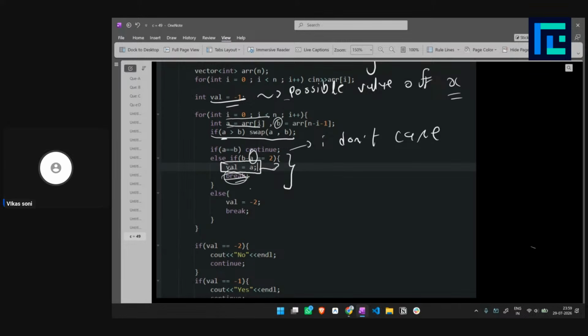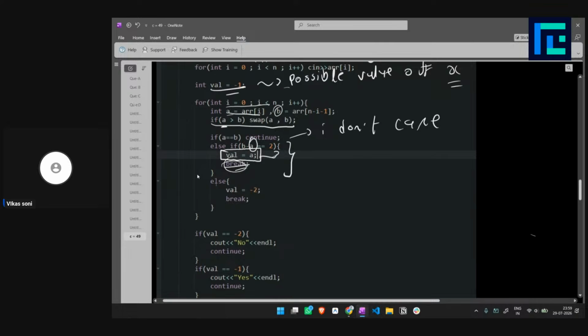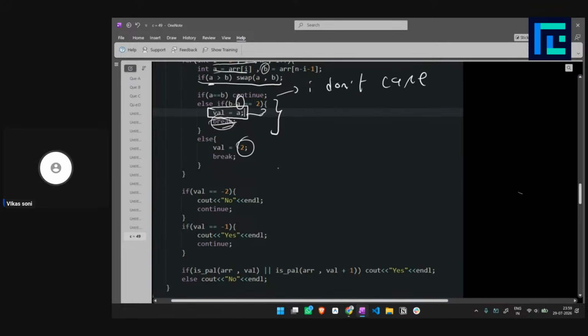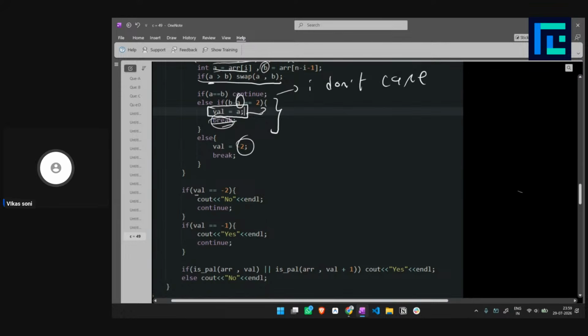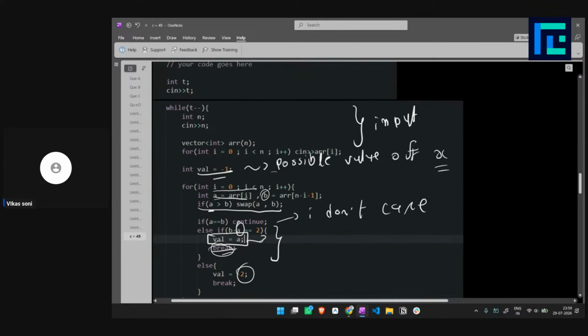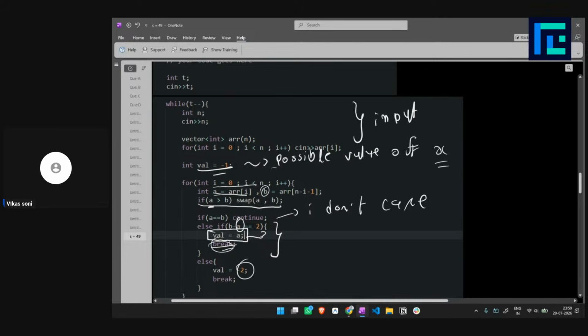And if the difference is greater than 2 or equal to -1, then I know that the answer is not possible. So just as a flag, I set val equal to -2 and break. Now I know that if val is equal to -2, then the answer is no. And if val is equal to -1, this is also an edge case.